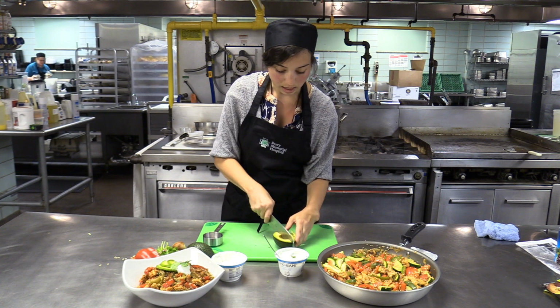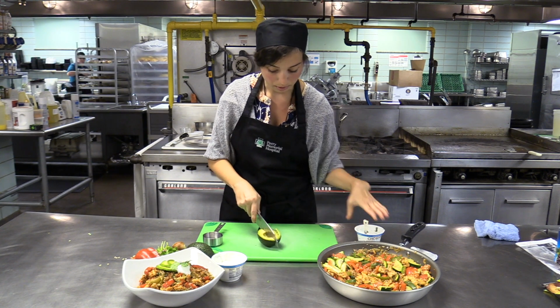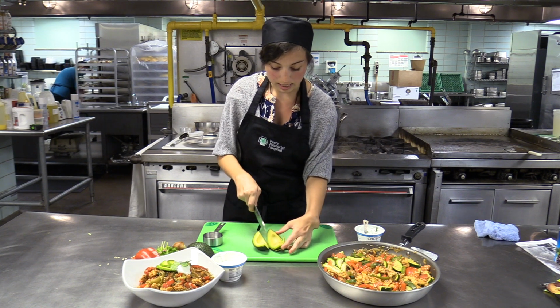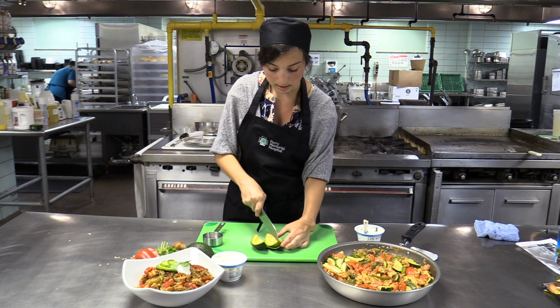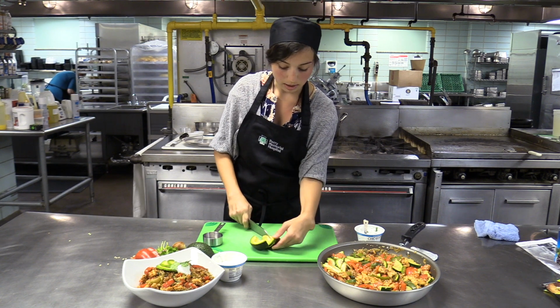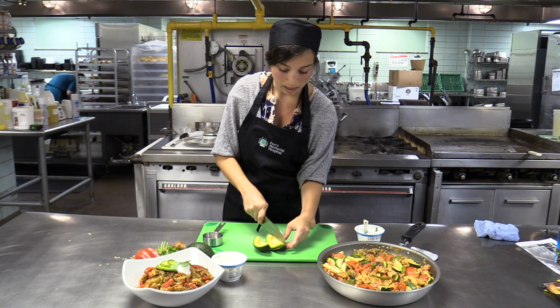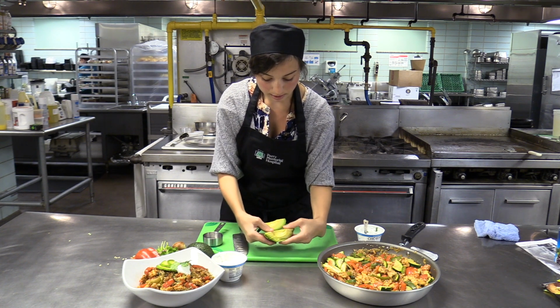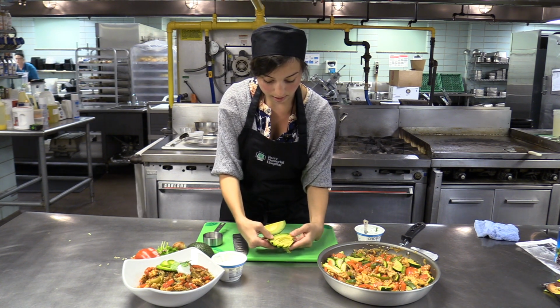And then to slice an avocado, we'll move that out of the way. You can slice right through the rind, and then we're just going to make nice little scores. And kind of see how the peel just comes right off. And then it peels so nice. Look at that. That is beautiful.